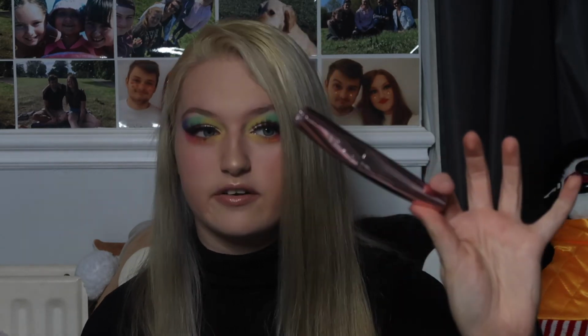However, this one is amazing. It is a very good mascara. I say I have it on now, but you can't really tell what it does when you've got lashes on. However, it is a very good mascara, and I highly recommend it. I think it was like £8.99, £9.99, which is quite pricey for a mascara. However, I've had this one for ages and I'm still going, and I do my makeup at least like 3 or 4 times a week.